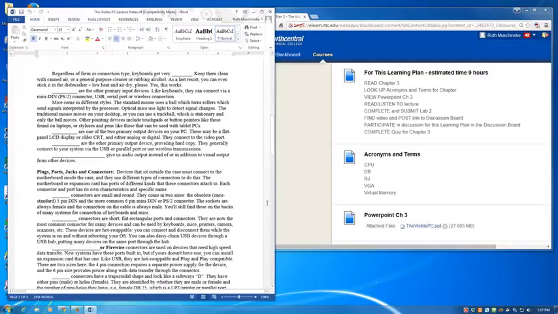Regardless of form or connection type, keyboards get very dirty. Keep them clean. Do this with canned air, a general purpose cleaner, or rubbing alcohol. As a last resort, you can even stick it in the dishwasher. Low heat and air dry. It does work.